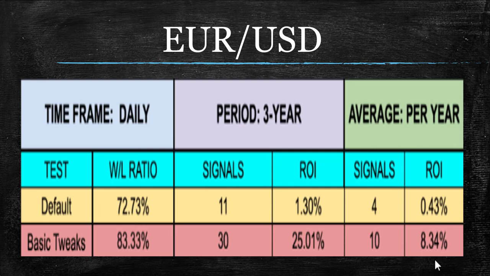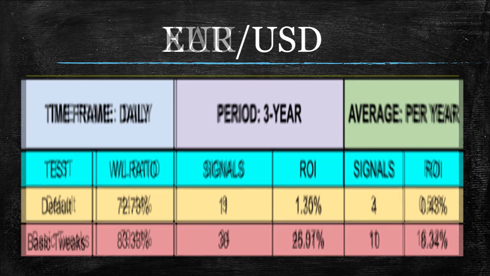The only downside, and this is why I say secondary confirmation indicator, is the signals are going to be very low, and you're going to notice this as we go. 10 signals. Which after you add other parts of your algorithm might drop down to 8, maybe 7, I don't know. So you have to be comfortable with that. But if you trade 36 pairs like I do, 7 signals a year is not bad. It's just for some people, this is going to be too slow. So that's the only caveat to this indicator I can think of, because it just performs really well across the board. Let's look at gold.